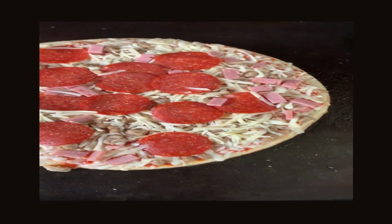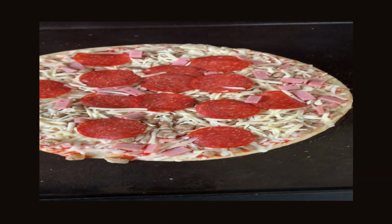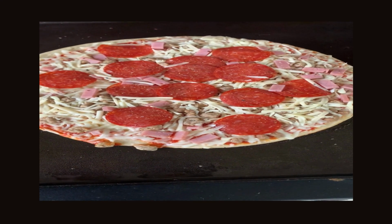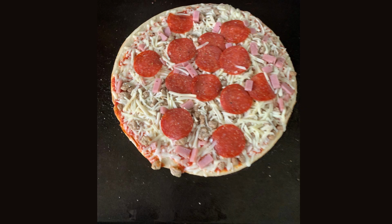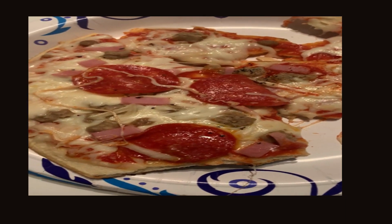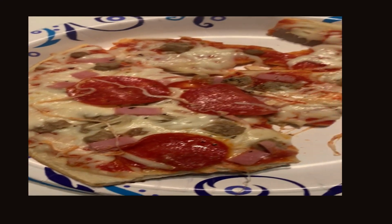This thing looks amazing. Well, this is the frozen pizza on the Blackstone. Yes, we're not getting fancy, but I was just gonna try something new. I always heard that this was a good thing to do on it. Pizza on the Blackstone. I haven't tried it yet, but it looks really, really good.